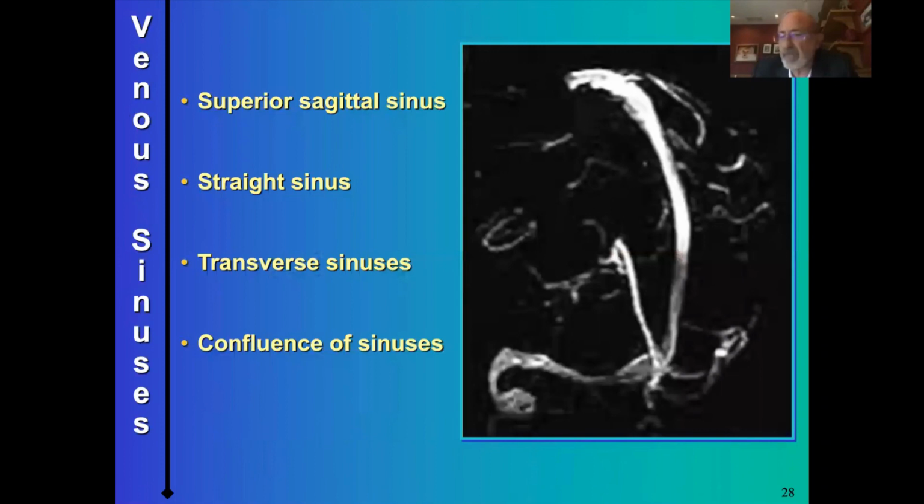We have the venous sinuses. This is an MRV, and I gave you more of an oblique perspective. This is going to be found within the falx cerebri, going from anterior to posterior. This is the superior sagittal sinus, eventually following the posterior midline. We don't see the inferior sagittal sinus. Eventually it's going to meet up right through here, through the great cerebral vein.